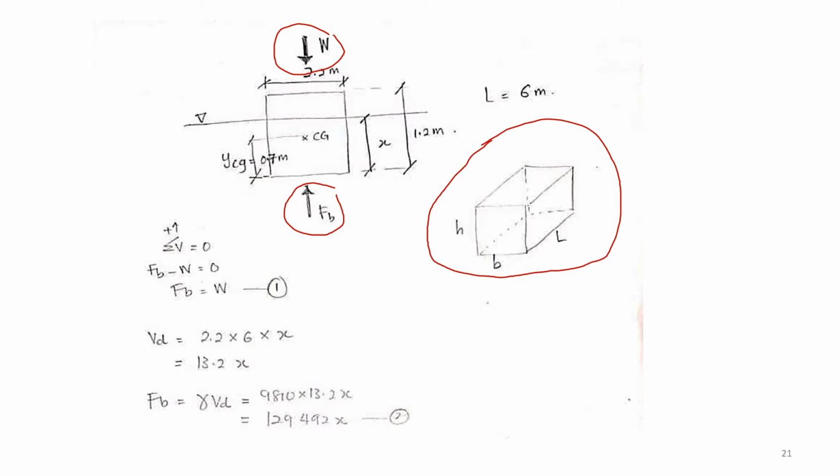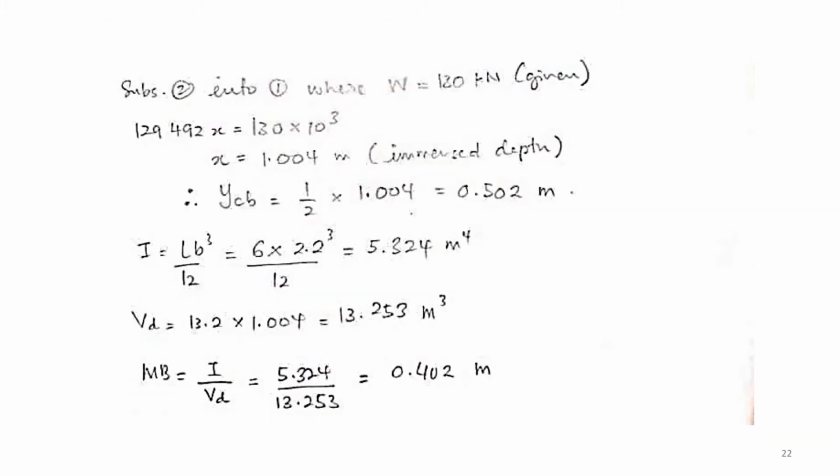Okay, and then we need to do assumption for vertical force is 0, and write down buoyant force is equal to weight. Okay, then weight is given, so we need to find the FB. But the VD, we don't know the immersed length, berapa banyak yang tenggelam. So for VD, we have unknown. So the buoyant force, we have unknown. Here we represent by X. Previous question, we use H. So better, I think you stick to one, we use X. Because we need to differentiate the immersed length X and the total height H. And then substitute into the formula of FB equals W to find what is the X. So immersed depth is 1.004 meter.